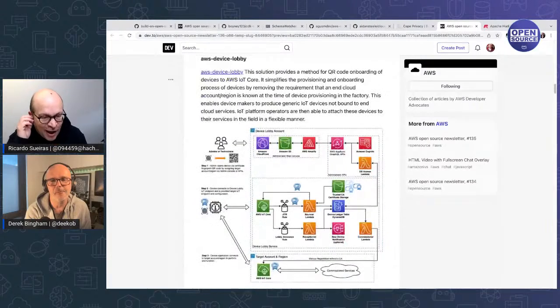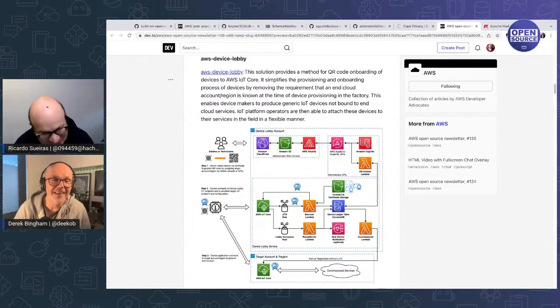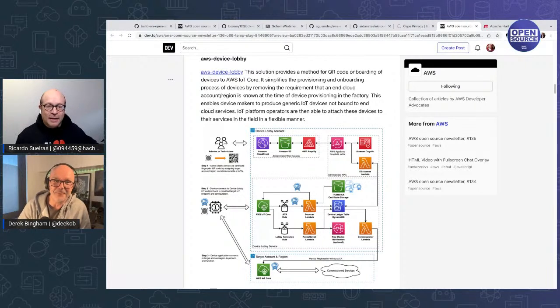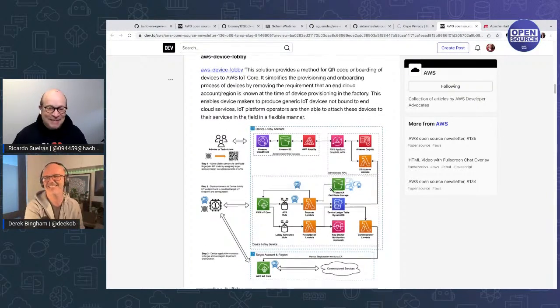Okay, so for IoT fans, AWS Device Lobby allows you to really easily onboard your devices to AWS IoT. I can't even say that. Yeah, IoT Core. This would come in handy with the app I'm building, which is MQTT, the IoT Core, and I'm having to manually onboard all the devices. Yeah. Where were you, Device Lobby? Last week. Where were you exactly?